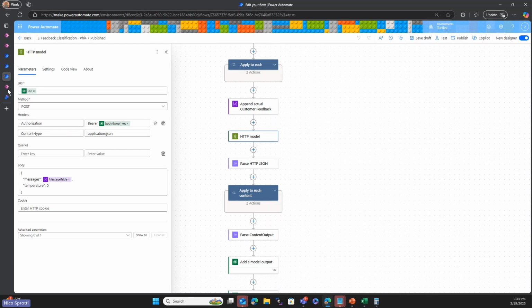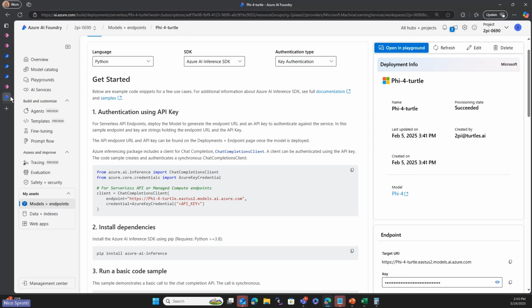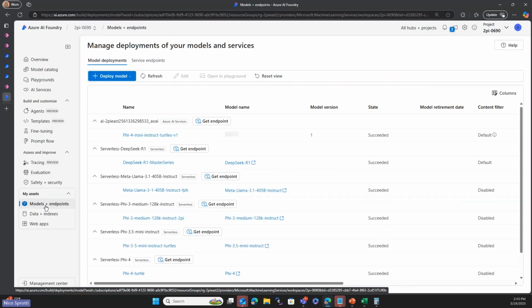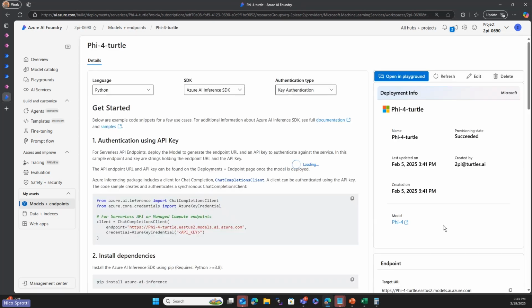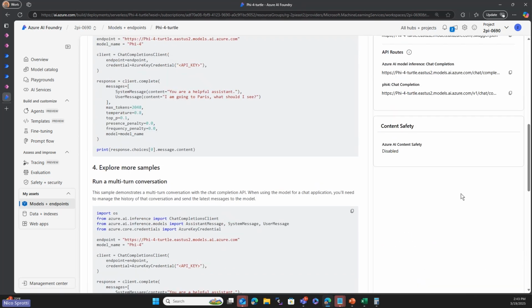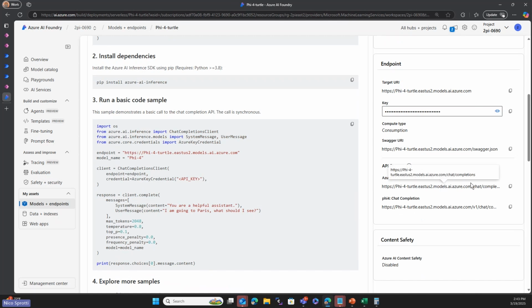If we want to check it quickly on Azure AI, to Scotty's point, I'm not a developer. This is no code, right? I was able to deploy on my Azure AI hub 5.4, Meta, DeepSeek, and so on. So here I am just pinging the 5.4 model deployed serverless on Azure AI Foundry. And if you go in there, all you need is the chat completion route and the API key.